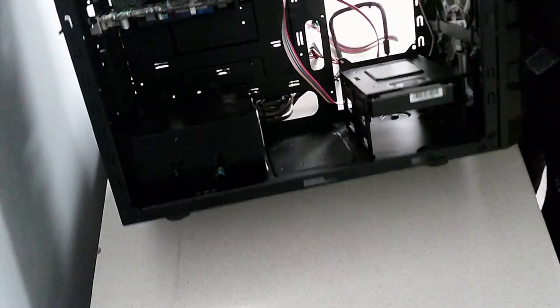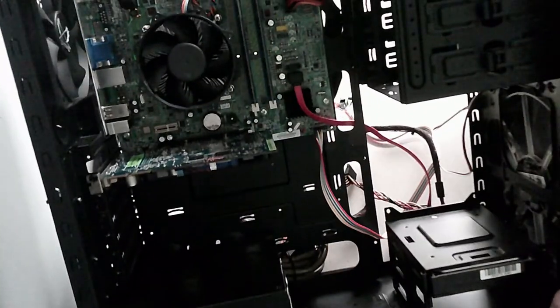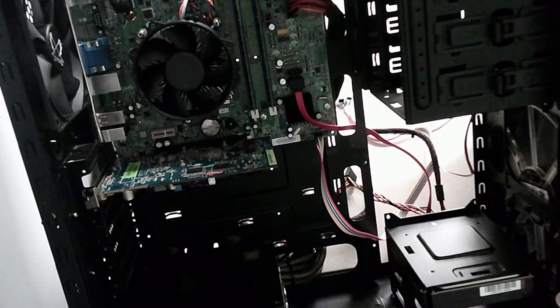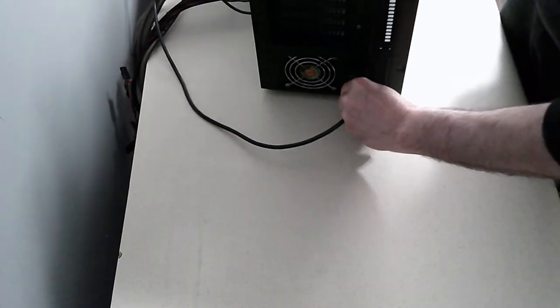I'll give you one final look of what I've done. So, there's the PC. All installed. There's not really much more other than to power it on and see what it does. So I think we need a power plug for this. So I'll put the power plug in. That's accepted. We need a monitor. God damn it.